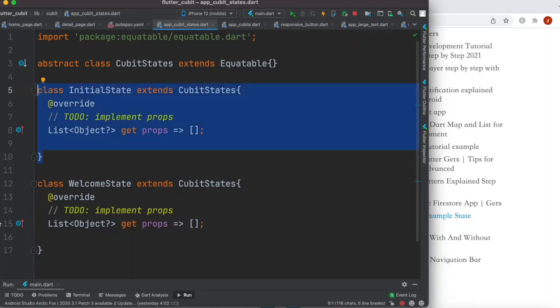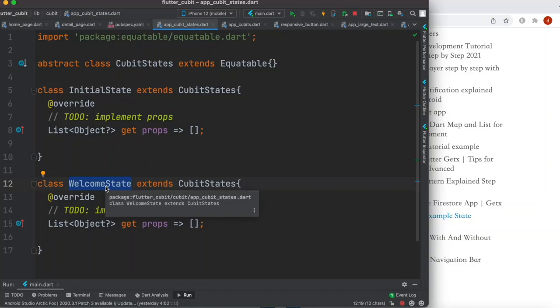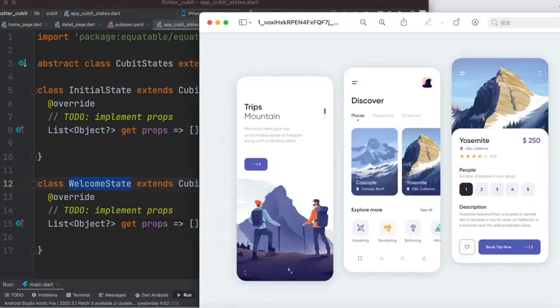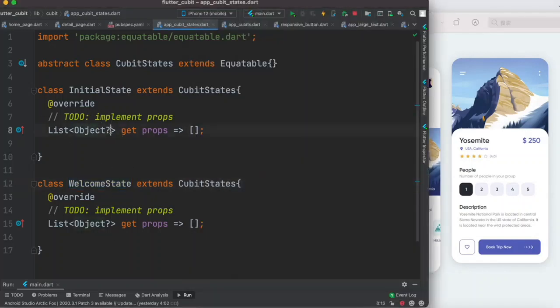And once that is done, we want to trigger a new state. That state name is WelcomeState. This WelcomeState would be responsible for showing this page on the screen once the initialization has been done. So that's why we have this too. We can remove that because we're not really passing any object to it, so it's okay. Now what is this for?